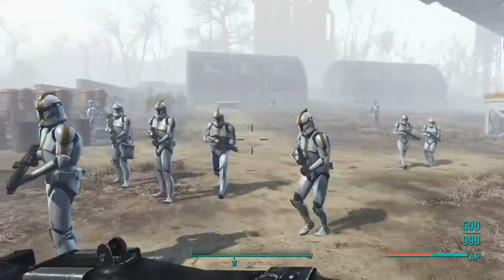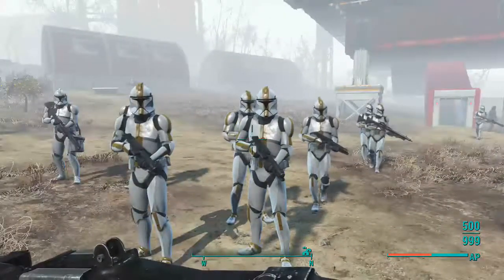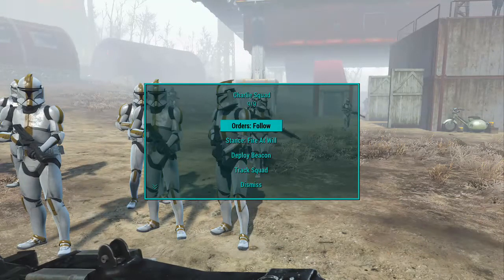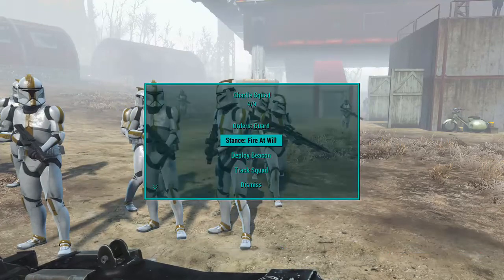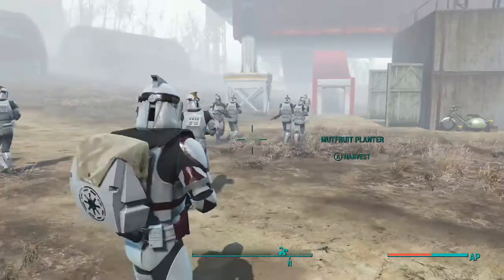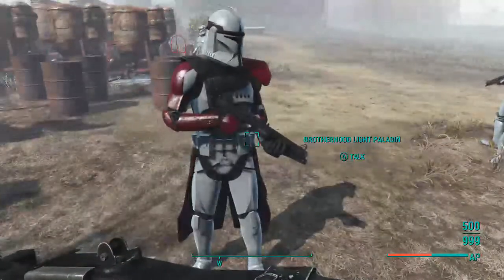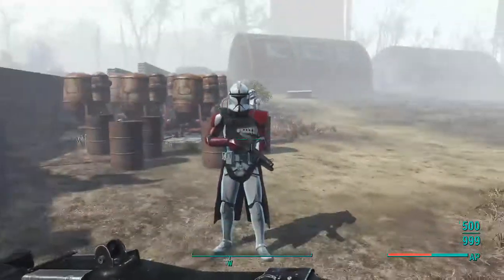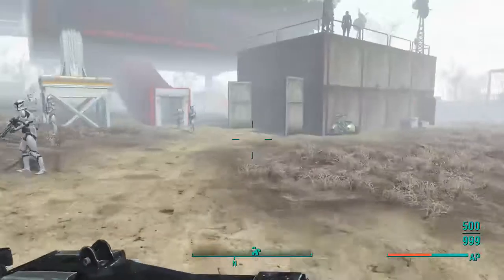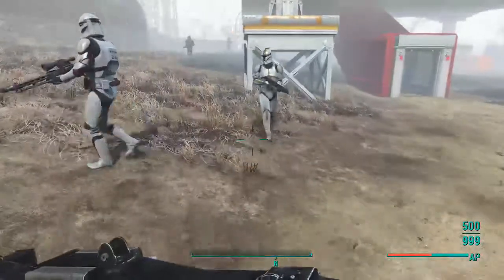So, alright. Well, this is Charlie's squad. You can tell by the yellow and orange stripes there. Oh, pretty cool squad. We'll see. Everyone is still alive. Move out. Yep. All right. Each one of these guys have been tailored. Some of them are lieutenants, captains. Some of them are specialists. Just regular troopers. That's a sniper.